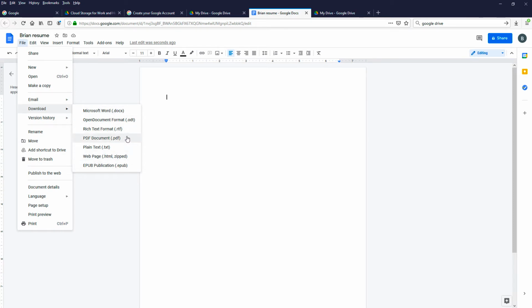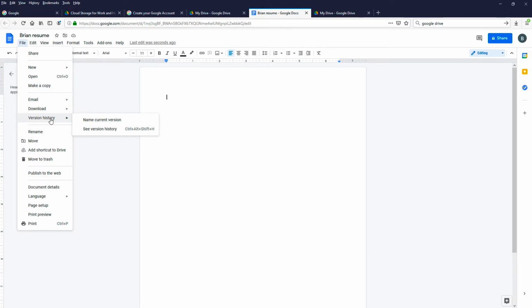When you're done, the PDF format is very important. PDFs are basically impossible to modify accidentally. So if you produce your resume or cover letter as a PDF and you like the way it looks when you view it in a PDF viewer program, you can know for certain that the people you send it to will be able to see it in the same way. They'll be able to view it nicely.